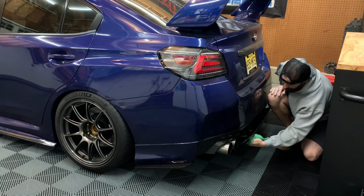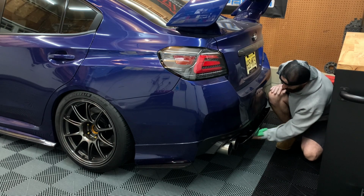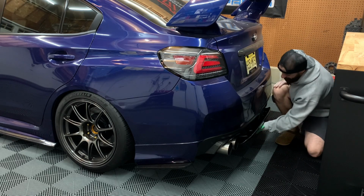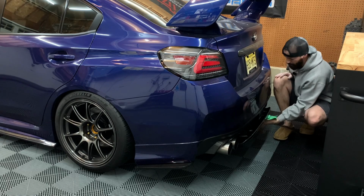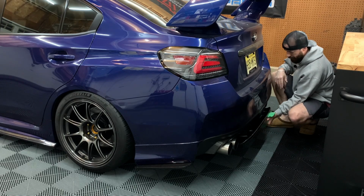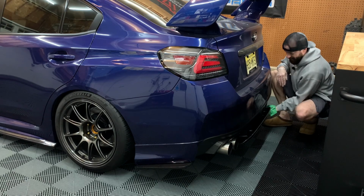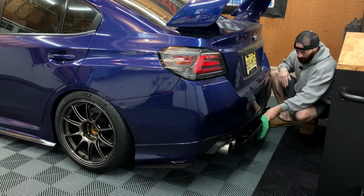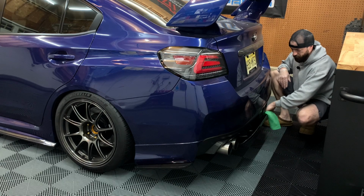Having a daily driver and a garage queen is nice, but I do miss driving the STI all the time. There's days when I'm like, oh, I should have taken it. Like today, it was a little wet outside, so I decided to take the Outback, and then in the afternoon it was like 70 degrees, and I wish I took it. I do miss driving this car, but at the same time, when you drive it every day, you kind of lose that special feeling.